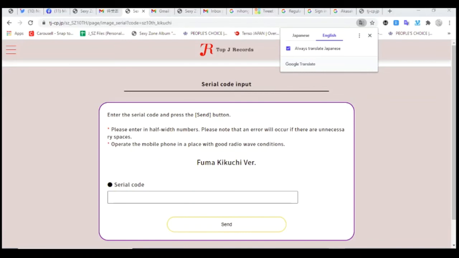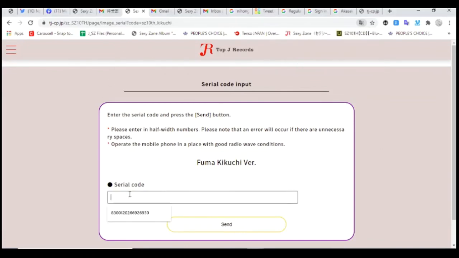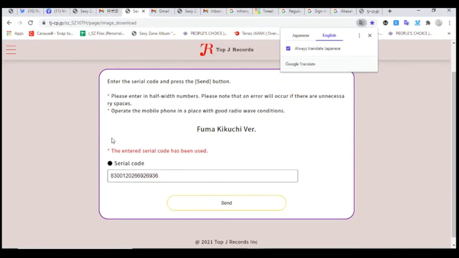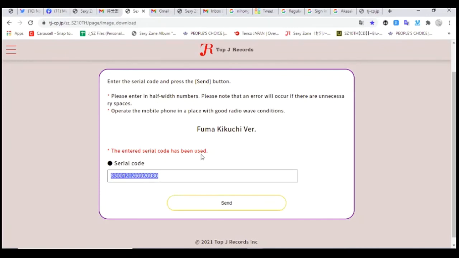Just remember that. If I enter the same serial code that we used a while ago and press send, it will show here that the entered serial code has been used. Sorry, can't choose it. That means you need to use a new one if you want to download another image.